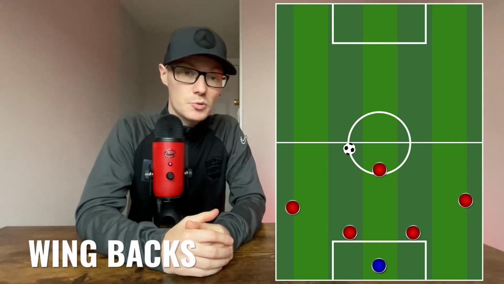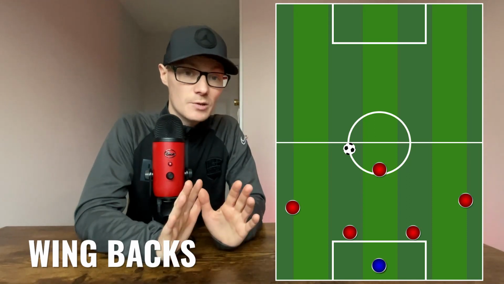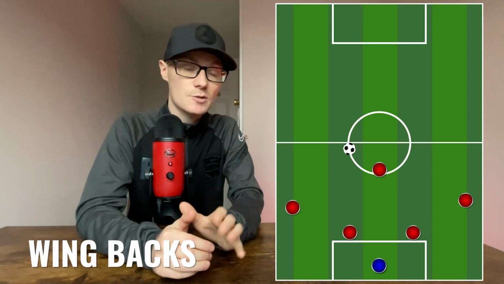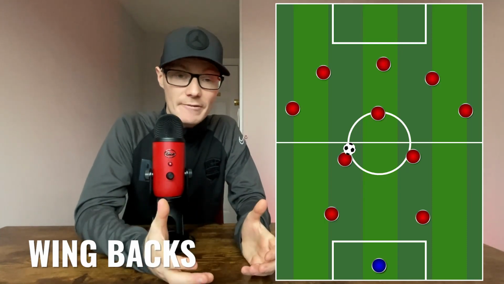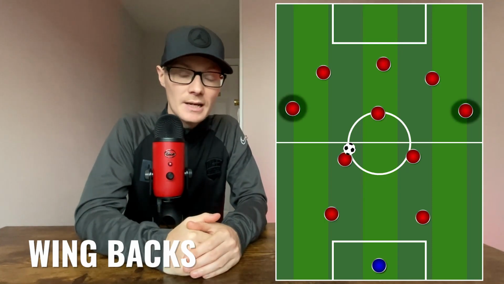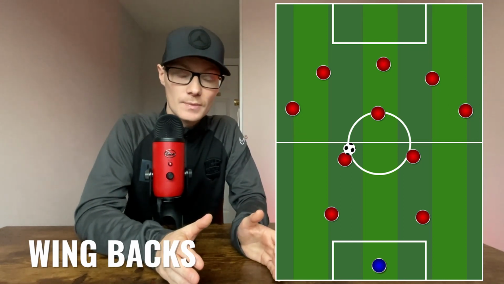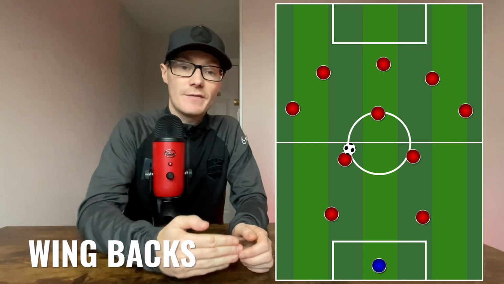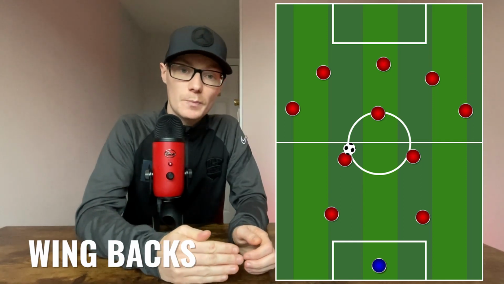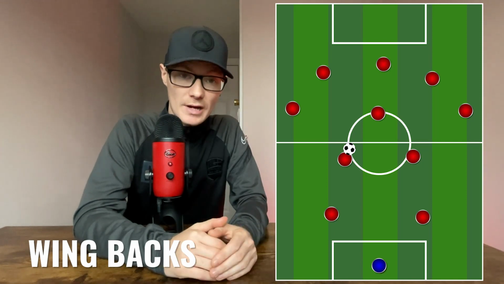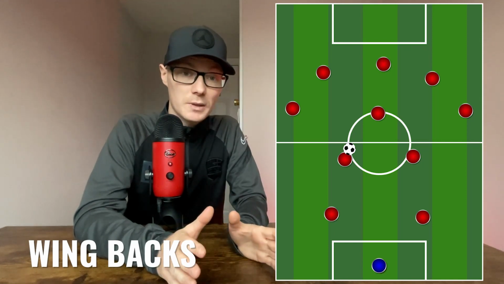So that's the main difference between a fullback and a wingback. Wingbacks can be a bit more adventurous, they have more cover behind them, and they will join the attacks more often. So what areas of the pitch is a wingback going to play in? Now a wingback is going to play in the same wide positions that a fullback would, but they will find themselves in advance of the halfway line and further up the pitch more often. Wingbacks can even find themselves level with their strikers and being the furthest forward player on the pitch.